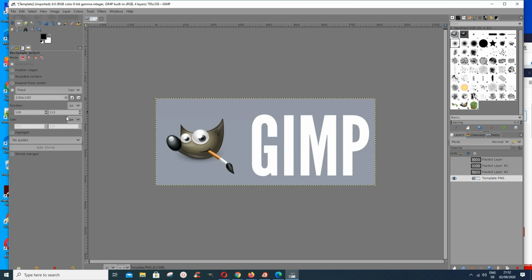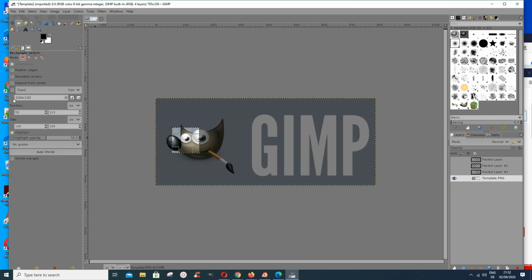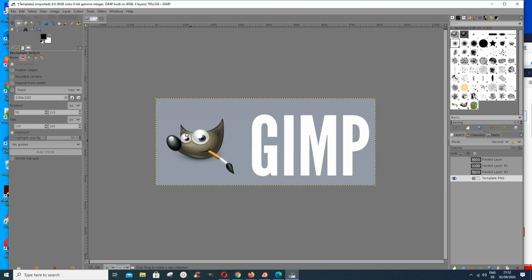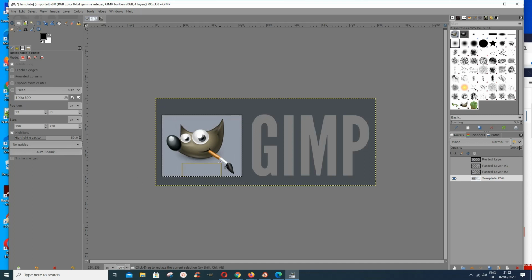Okay, now you can change the positions and you can change the size, and then this is highlighting it. So look, let me remove this fixed. You see the highlights, it highlights what you want to. Let me first of all undo this again. So if I want, it just highlights what you want so that you can see it well. You can increase the opacity, and this if you need no guide. I actually most of the time don't use that.